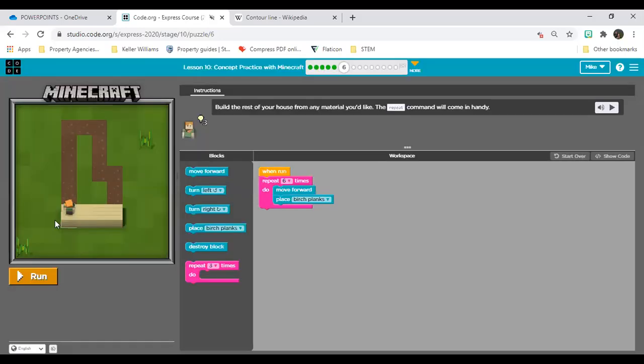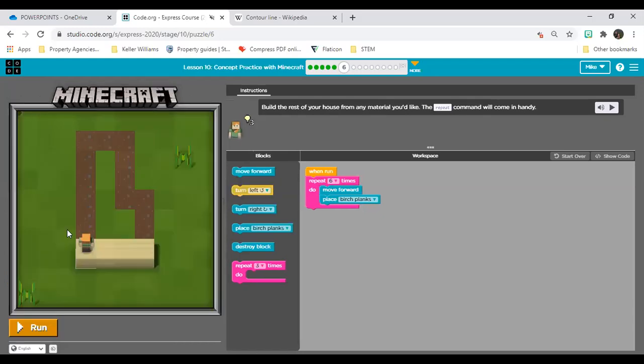So there's our wall that we've already built. We just have to build the rest. Okay, so now if we count, I'm already facing that way. So I can just move forward and build the rest of my house. And I just quickly want to see how many blocks. Let's make it a little bit bigger so everybody can look with me. 1, 2, 3, 4, 5, 6. 6 times. Oh, this is the code for that already. So this is not the code for the previous one.